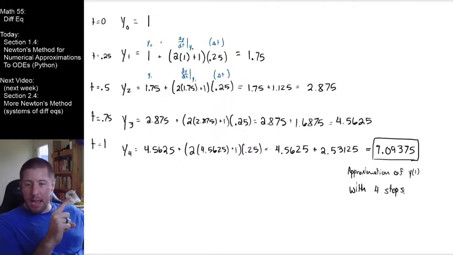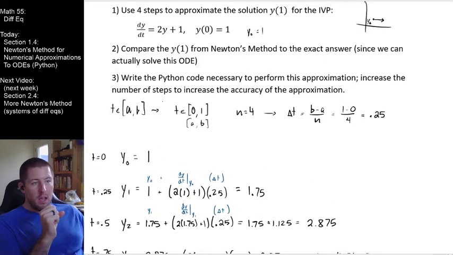So I hope that we're all on the same page with that. So we've come up with our by hand approximation. Before we start writing code, the other thing we want to do is this. Let's compare to the exact answer. Let's get the exact answer to this. We want to find y of 1 given this initial value problem. Let's go do that, and then let's see if we can write code to mimic all this stuff, to generate some graphs, all that kind of good stuff.